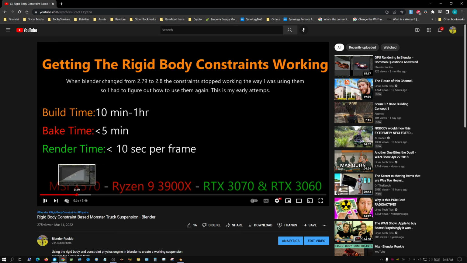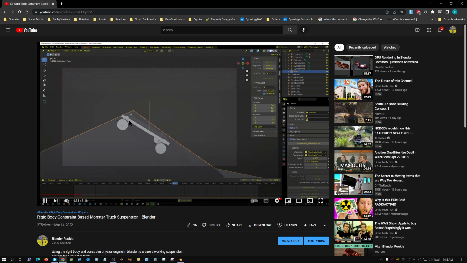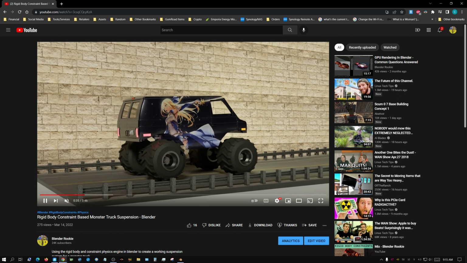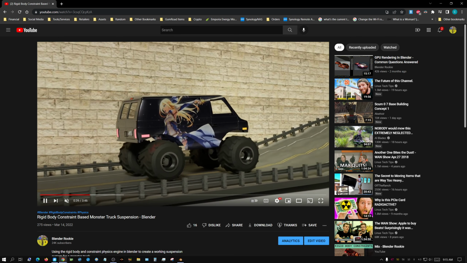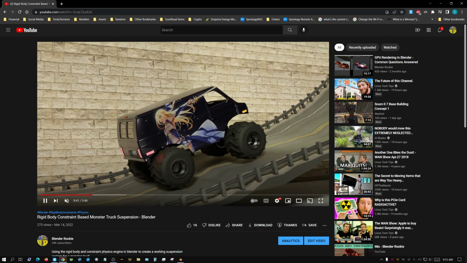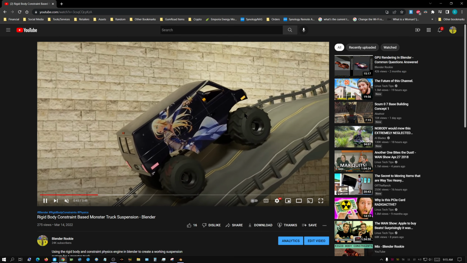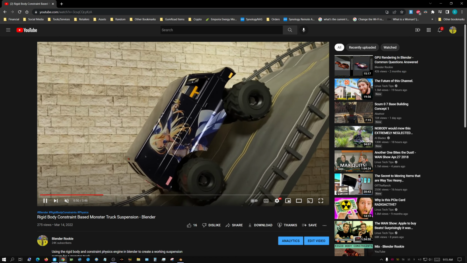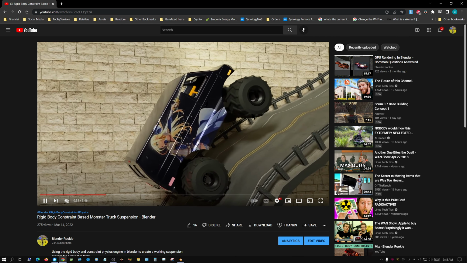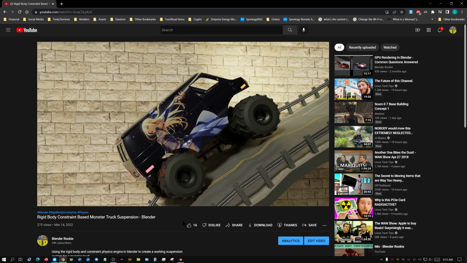The only difference is it's a little bit more complicated. This is a much simpler version, but this is essentially the same process. I just have actual wheels and stuff on it, but the theory and the process is the same. You just got to use your imagination to adapt it to something like this.